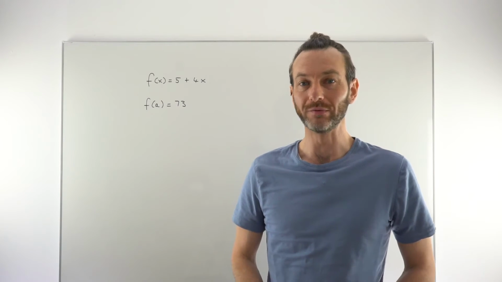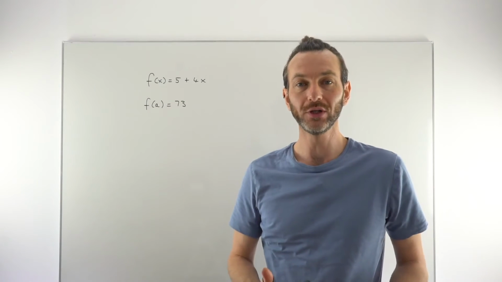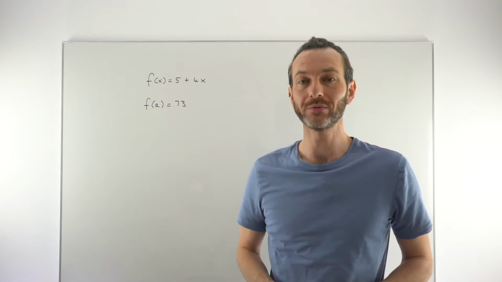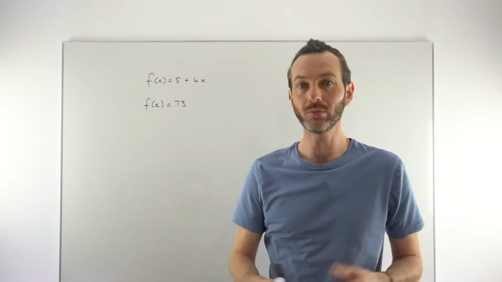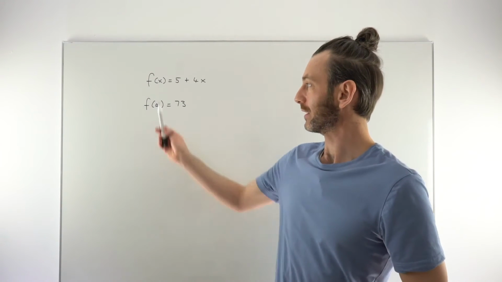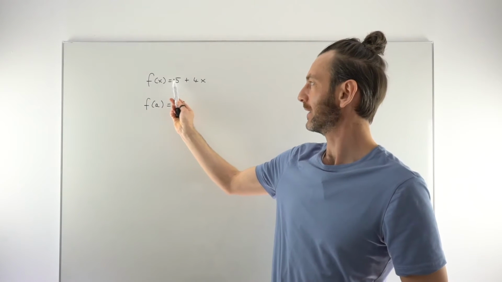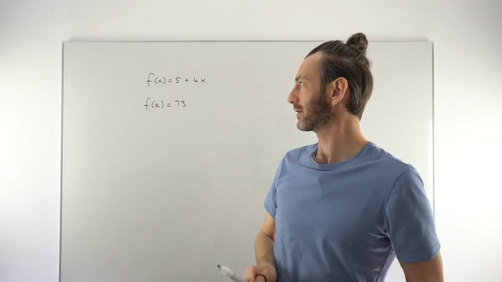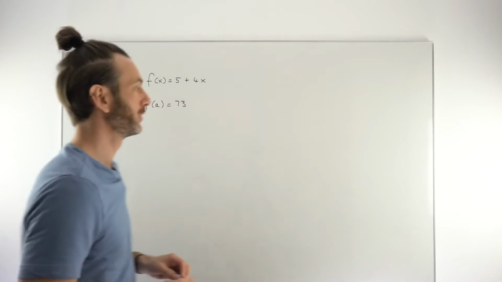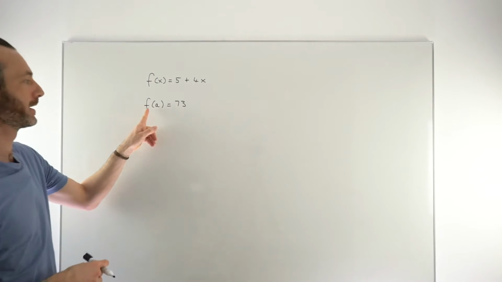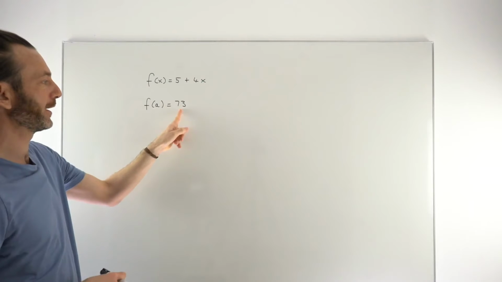In this question, we've been given this function, f of x equals 5 plus 4x. And remember, a function is really just a formula, a rule. It's a way of turning an x value into some other value according to the formula. Sometimes in these questions, they just give you a number to put in here, like 3 or something, and you do f of 3. You just work this out by replacing the x there by 3. This one's more difficult. It's almost like we're working backwards. We're being given some a value, and when you put that a value into the function, you get out 73.